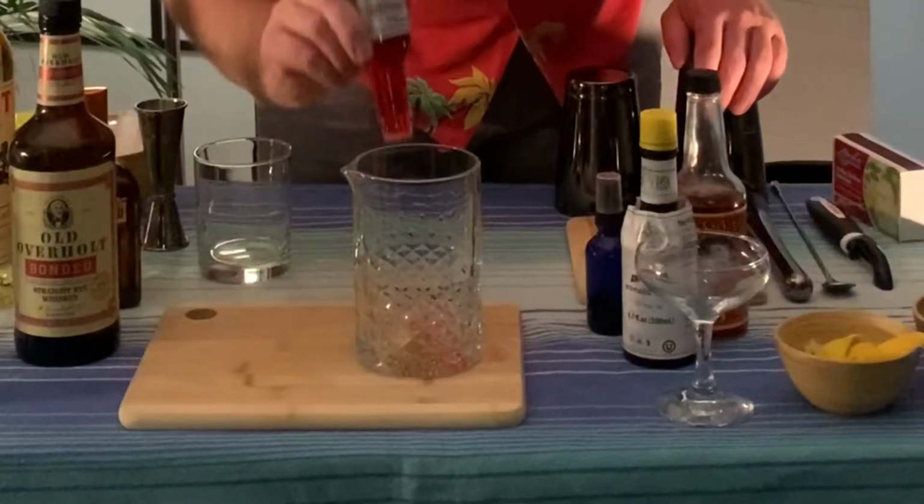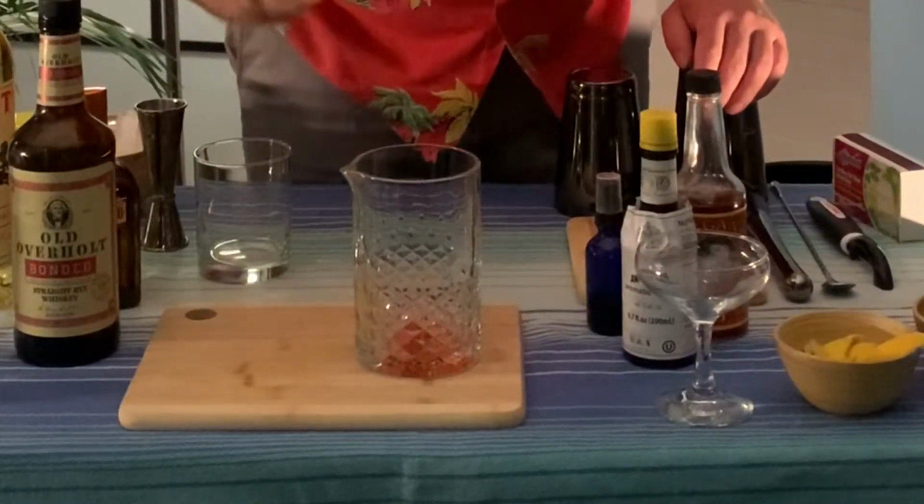Peychaud bitters were created in New Orleans, and like Angostura, they're gentian root-based. Mint and anise are some of the predominant flavors that are gonna differentiate Peychaud bitters from Angostura. I also get mild notes of Dimetapp. We're gonna use a lot of these, and what I like to do is do 10 dashes of the Peychauds and get the sugar cube nice and saturated.